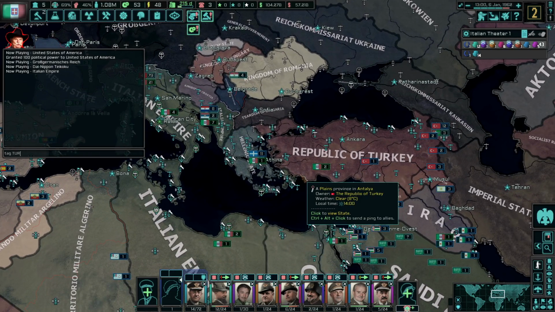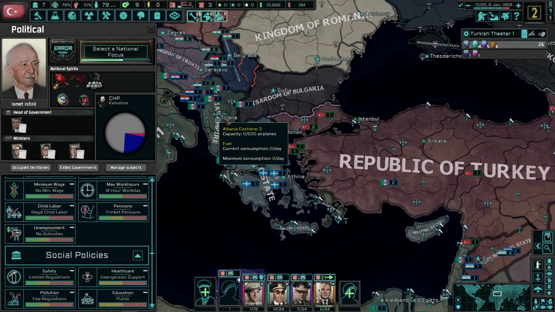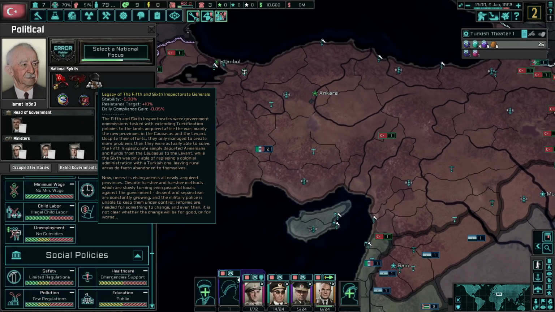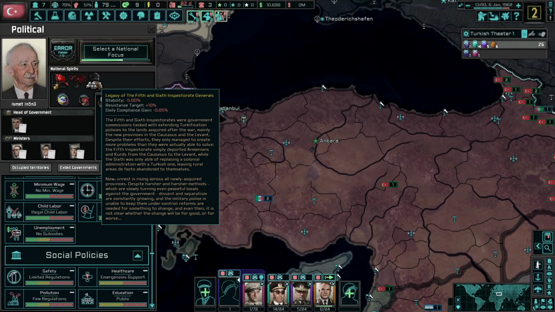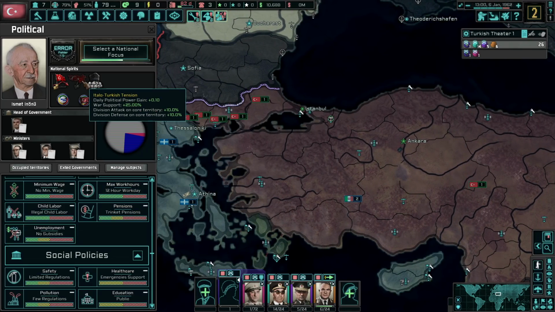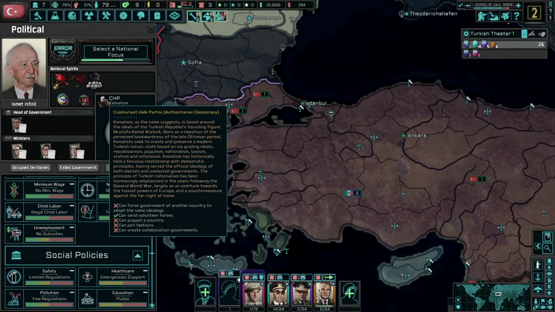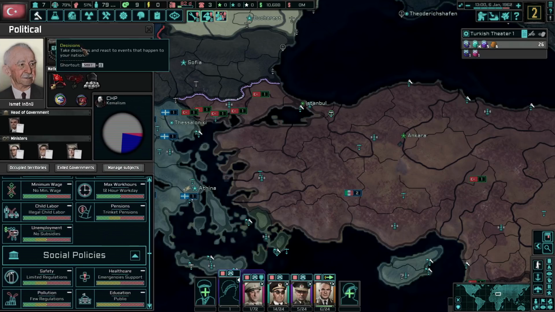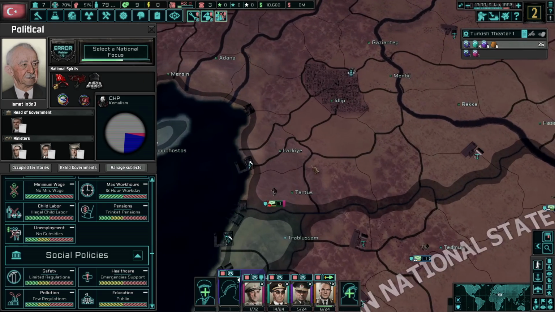Now, Turkey also got a lore change. They're not National Socialist anymore. They used to be National Socialist, now they're not. It's basically still the Republic of Turkey. They used to be Nazis, but now they're back to the CHP, Cumhuriyet Halk Partisi, the Republican People's Party. They don't have a focus tree or decisions or anything, but they've got content, so you can try to play them if you want.